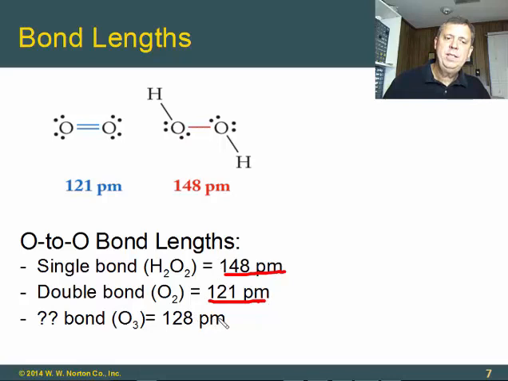Now, again, it's not hard and fast, not set in stone. The length changes depending on the atom that's involved. But this shows for hydrogen peroxide, we have the oxygen-oxygen single bond. It's longer. The double bond, for O2, is shorter. And as we mentioned earlier with the ozone example, the length of the oxygen-oxygen bond in ozone is between the single and double bonds. So that's why we know it's like a bond between 1 and 2 for ozone.